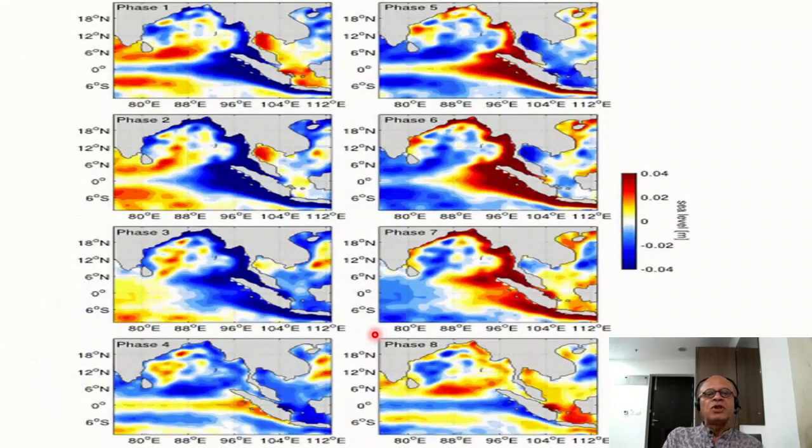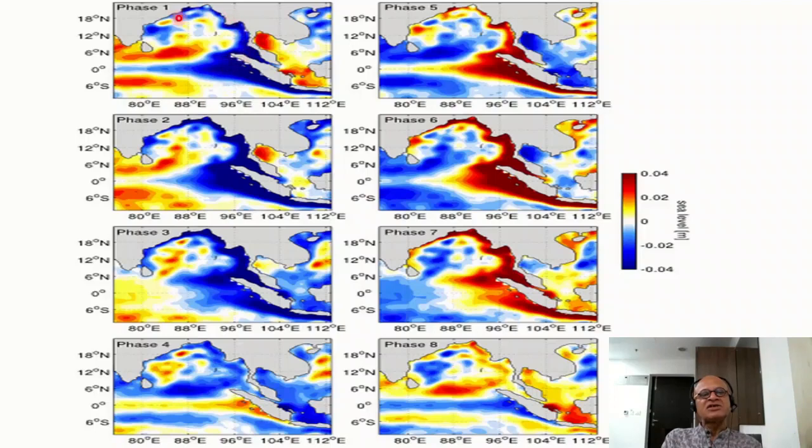Okay, so looking at composites of sea level for different phases of MJO, we are going from phase 1 through 8. 1 and 8 are in the Western Hemisphere, when MJO convection is in the Western Hemisphere. 2 and 3 over the Indian Ocean. 4 and 5 maritime continent. 6 and 7 in the Western Central Pacific, and so on. And when it is negative here, we are at the intraseasonal time scale, so deviation from something like the seasonal mean, then it's an upwelling Kelvin wave.